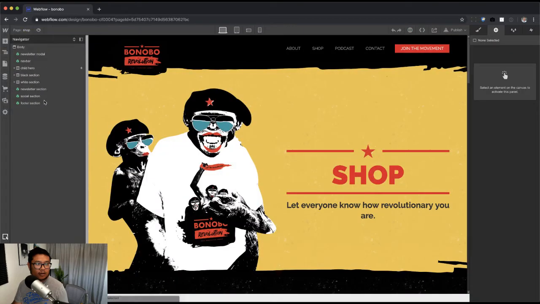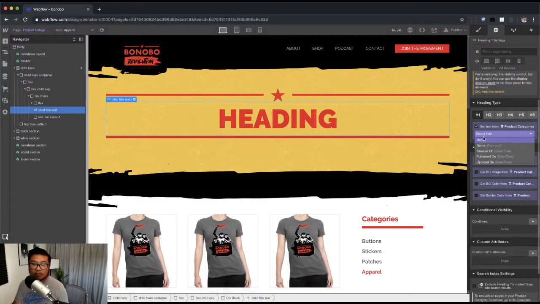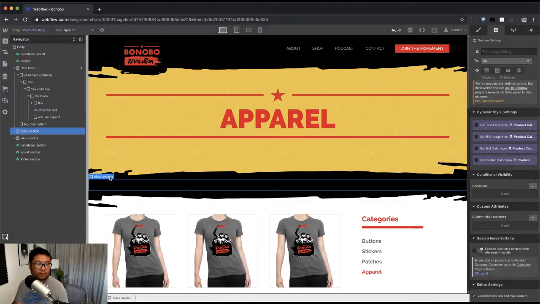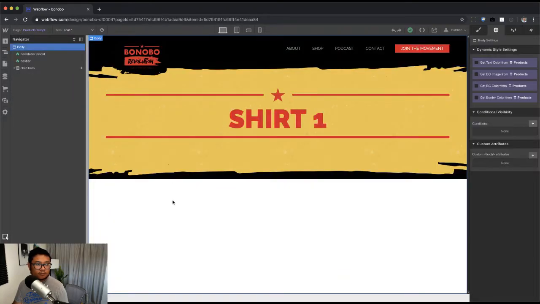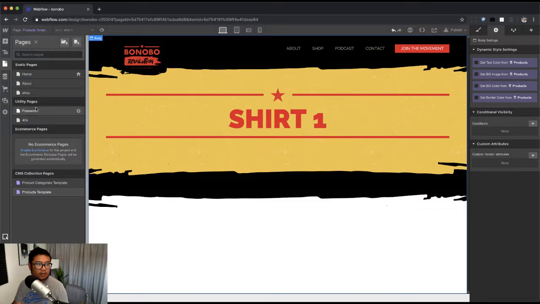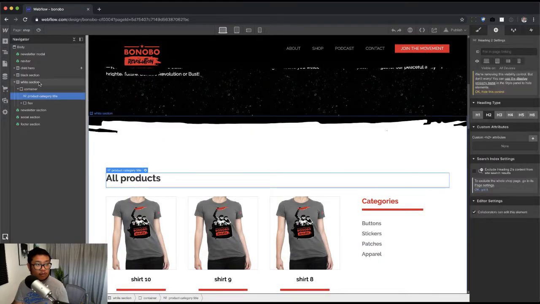And there we go. Oops, I go back to the other page, and then I rebind it as well. And there we go. Black section. Cool. And then go back and forth, back and forth.